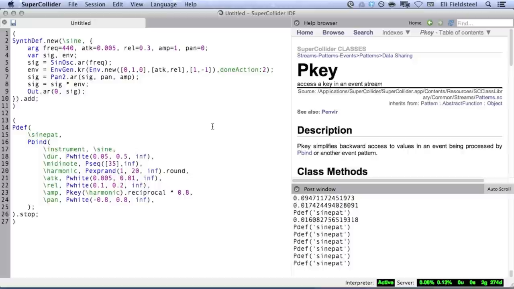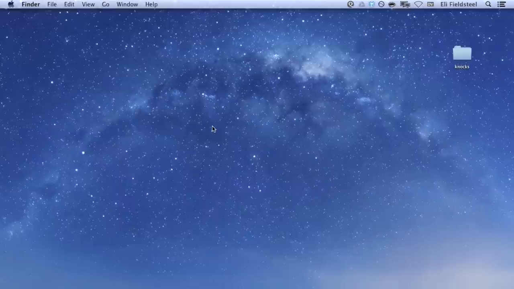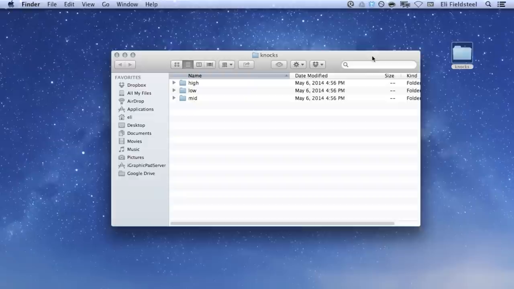Okay, I'm going to do a total switch here and move away from harmonic textures and turn the attention to rhythm. I'm going to change the sound source from sine waves to buffer playback, and actually I'm going to make an entirely new SynthDef. But first I want to load some sound sources into buffers. So on my desktop, I've got a small library of the sounds of an acoustic guitar body being struck in different ways, roughly categorized by low, mid, and high range sounds.